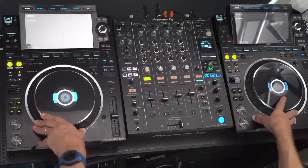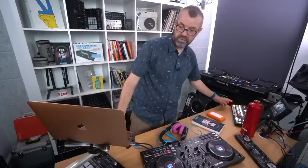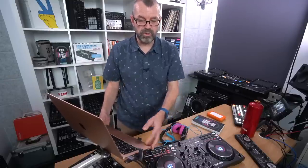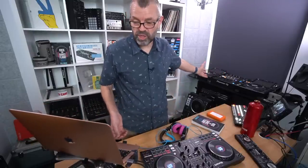And the only thing you might need is some kind of USB hub, because maybe your laptop is like the one I've got here. This is just a little MacBook Air and it's only got two sockets on the side of it. So once I've got my power cable and my controller plugged in, I've got no room for anything else. And I certainly can't plug two CDJ 3000s in.